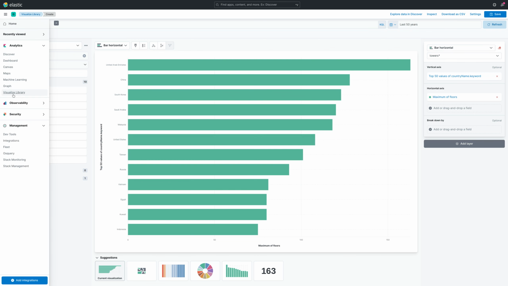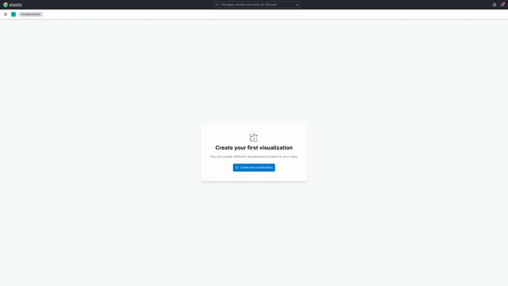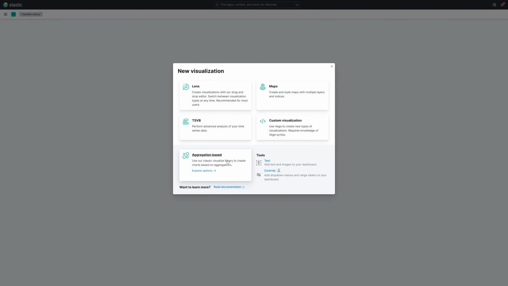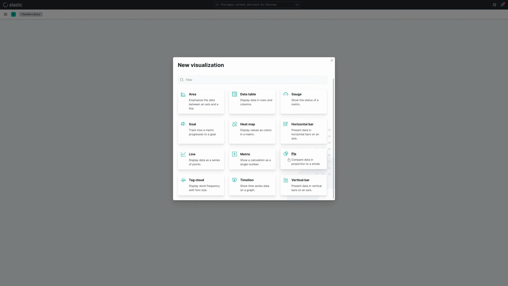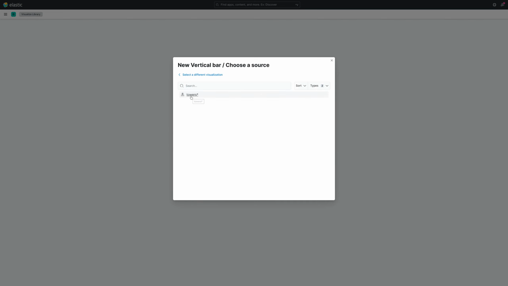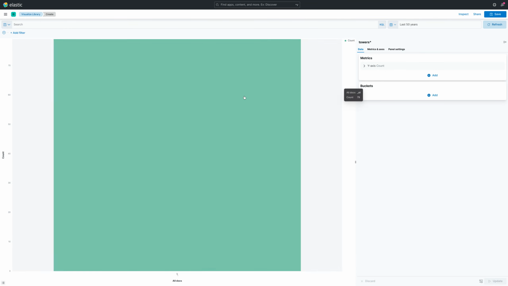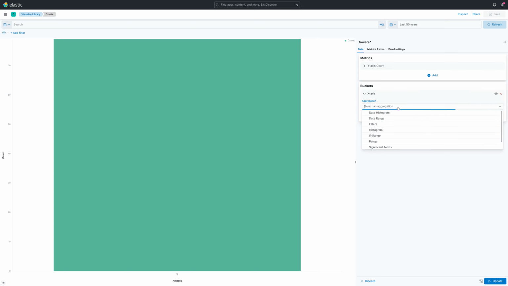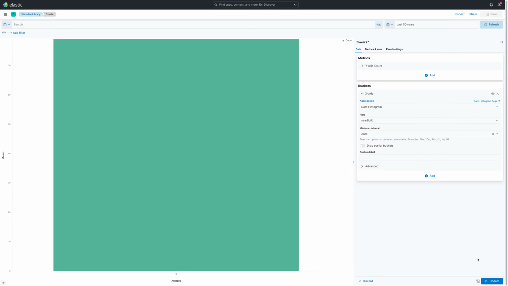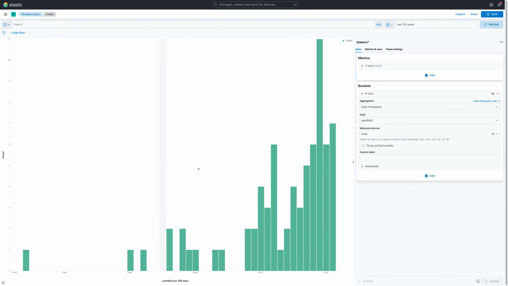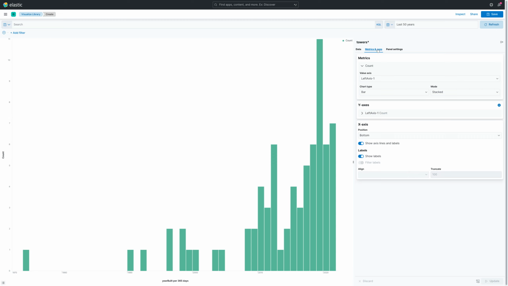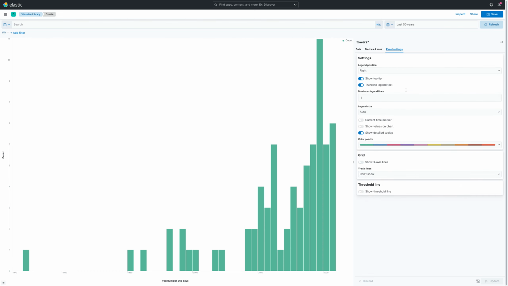And if we go here, visualization library, discard the current work, create visualization, and then we go aggregation based. This is where we can do very similar kinds of things, but here we select the chart type, then we select the index, and then we go through and pick the different types of x-axis. So we can do a date histogram, and we can say year built, and then go update, and we get similar types of charts. So they're a little bit different. I think lenses is a lot more flexible, but sometimes you may want to get this type of chart and then make some changes. I think lenses is getting better and better.